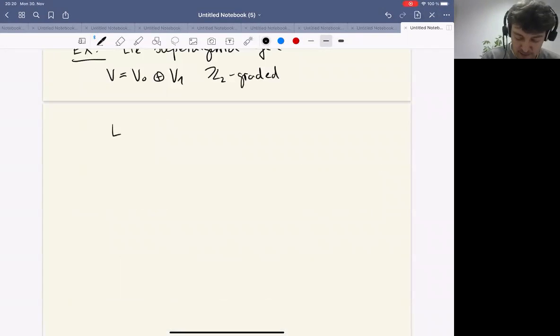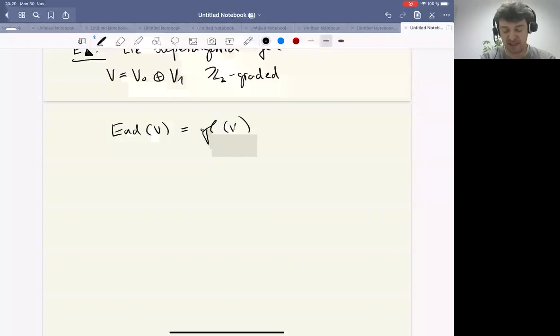If you look at these endomorphisms, this is typically called GL(V). Once you choose a basis of V0 and a basis of V1, so everything here is finite dimensional, and let me work over the complex numbers here, then you can identify V with a Z2 graded vector space as follows: there's C^M in degree 0 and C^N in degree 1. And then I will typically call this GL(M|N).